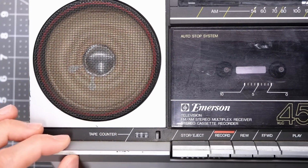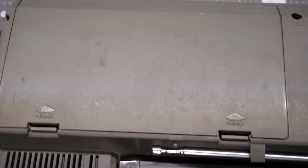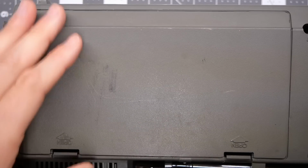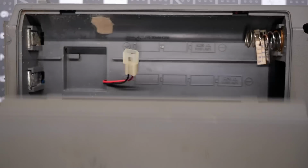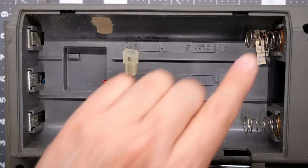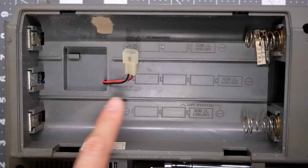We even have a tape counter there. And on the back, we have a battery compartment here. I'll just carefully remove this. Let's see what it looks like in there. Oh, you know, a little bit of corrosion there, but could be a lot worse.